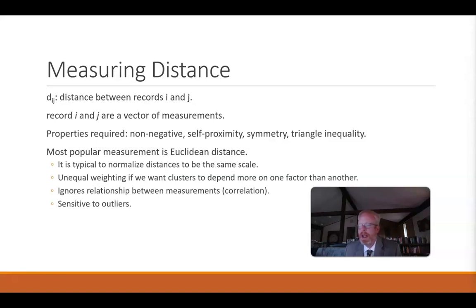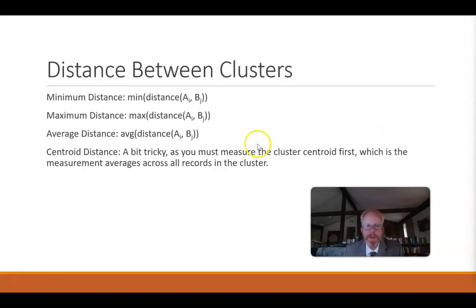Now, the most common distance that we'll use is Euclidean distance, which is where we take a distance measure from I to J, we square it, we sum it with any other distance measurement used the same way, and then we take the square root of that entire sum. It's kind of analogous to the Pythagorean theorem where the hypotenuse squared equals the height squared plus the side squared. And then you'll often take the square root of that whole unit. So think of it that way, if that helps.